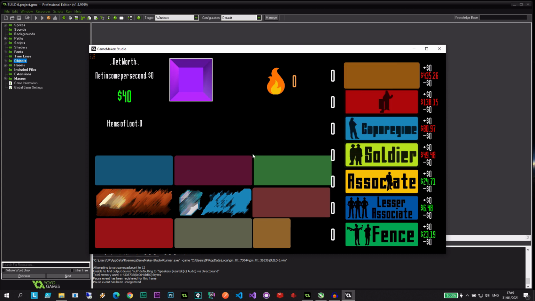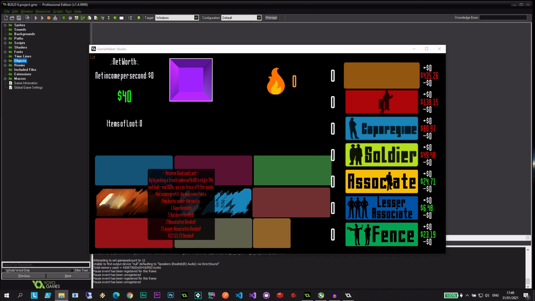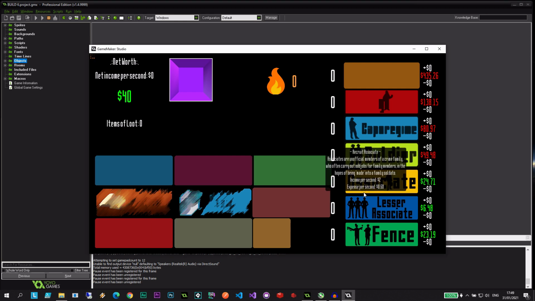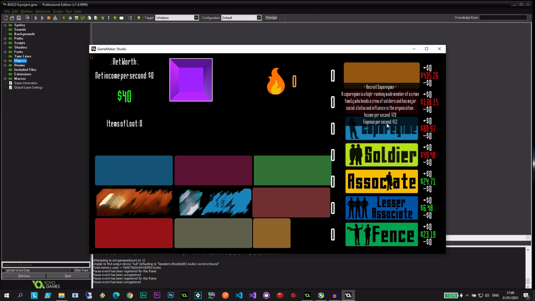So I mean, this game isn't perfect. According to this, I did maybe 6 builds, and I consider a build 6 versions of features, and there's some stability. But I know there is a bug that if I hire a hitman, then he costs more than he makes, so you need to have enough money, otherwise this goes down to 0, and you can't possibly click this fast enough, and then you just go into an exorbitant amount of debt.